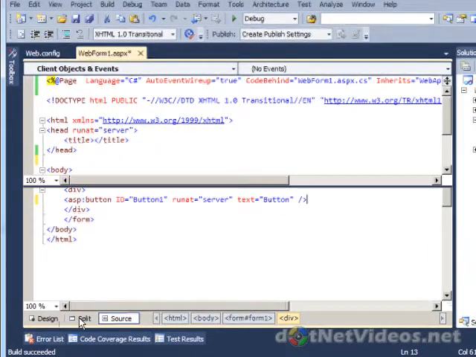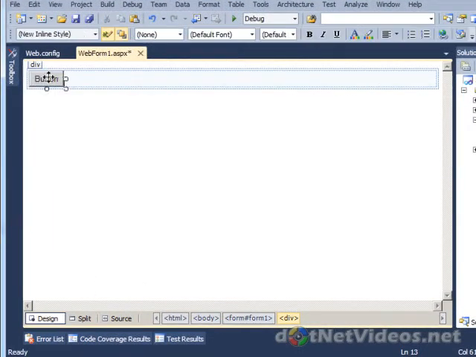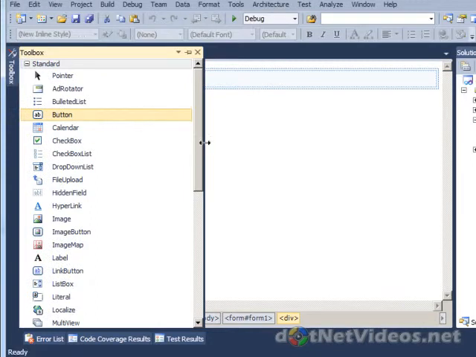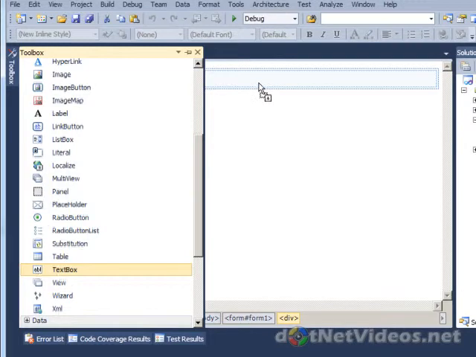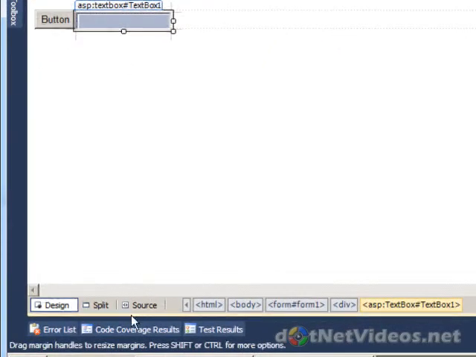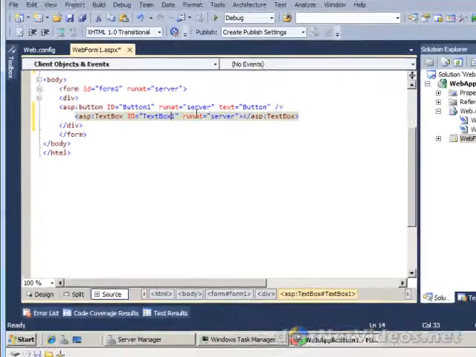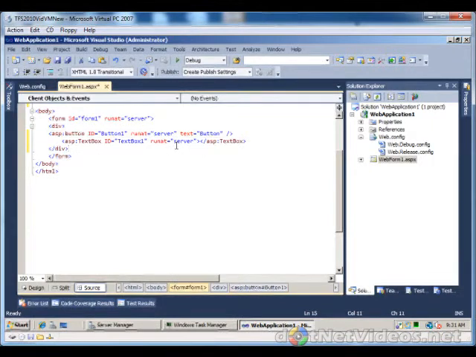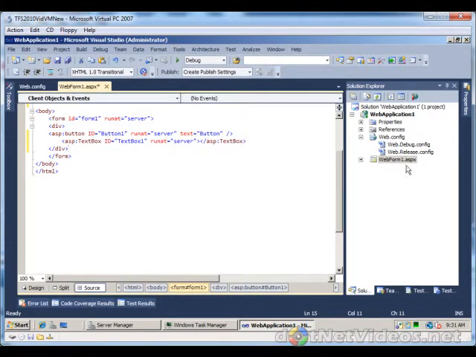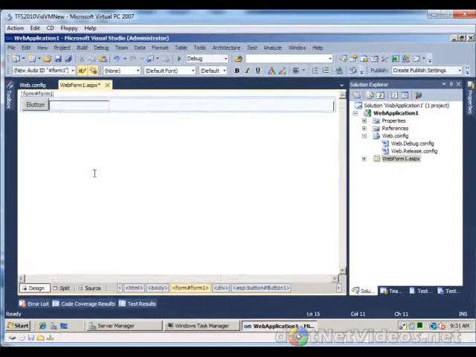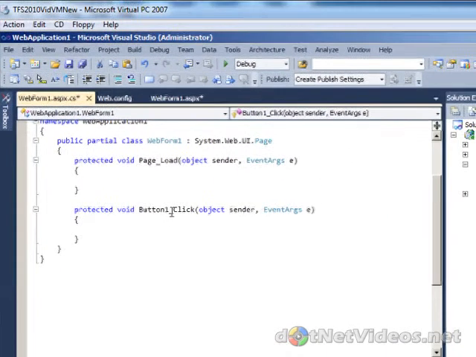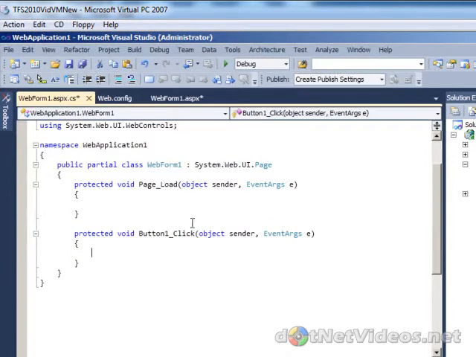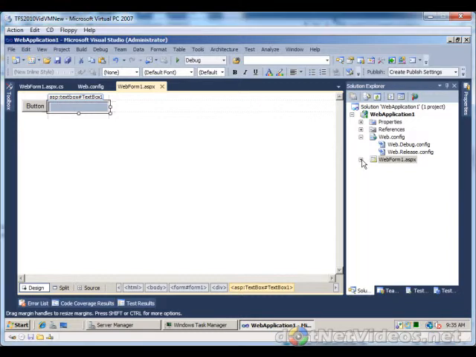So all your controls will live there with that run at equals server attribute, indicating that it's an ASP.NET server thing. And so this button now is there. I'll also put a text box here. I want to demonstrate something we can do in the web config. So I'm just putting a few controls on the screen that we can use for my demonstration. And again, you see these run at equals server attributes are here, indicating these are actually ASP.NET web server controls. And if I was to just double click the button here, it'll take me to the code behind, where we'll actually write a bit of code. So we'll talk more about this in the upcoming video, but this is just the code behind file for the actual web form.